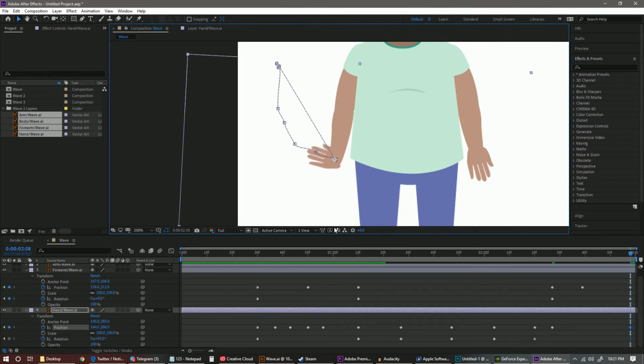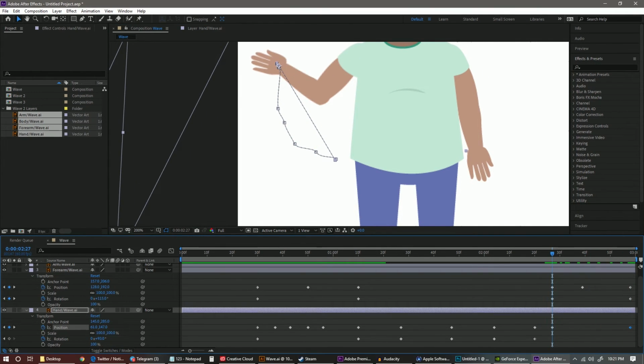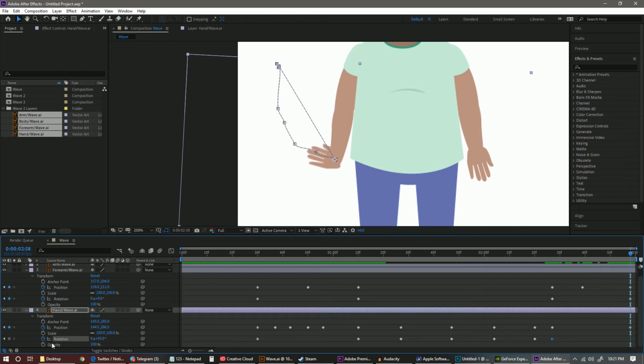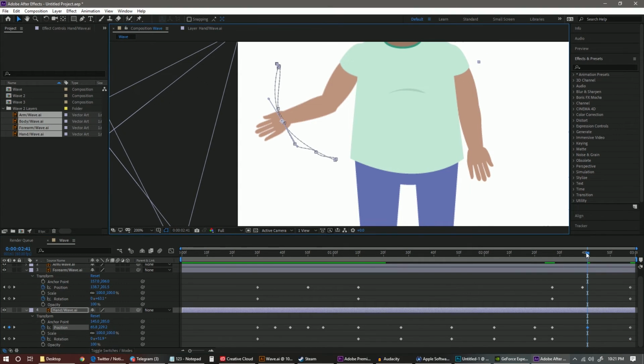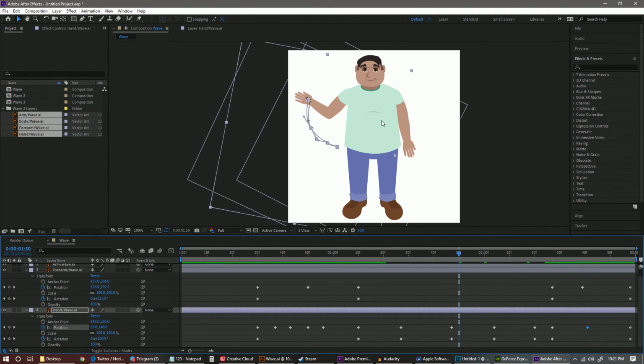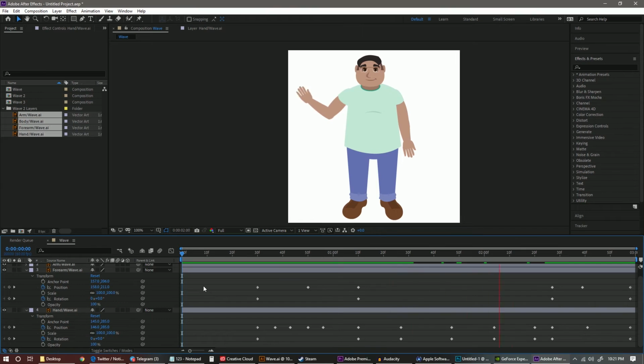So here you can see I'm moving the hand, but this time I created a little curve there just by pulling it in the middle of those two keyframes. And there we go, a little waving animation.